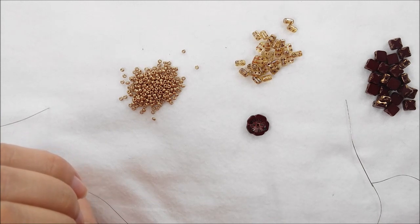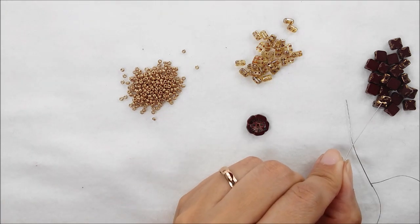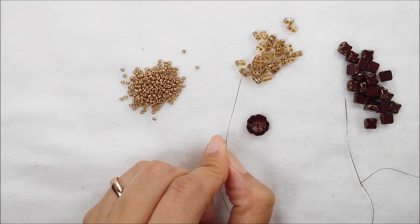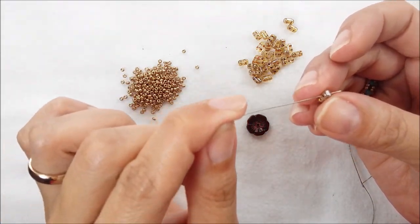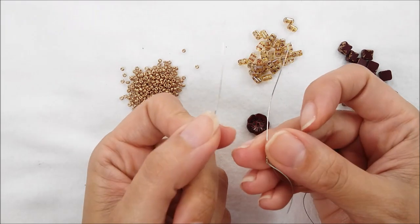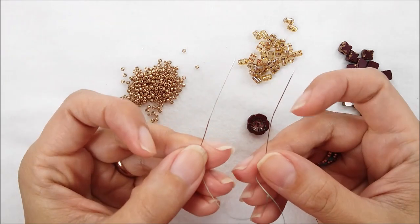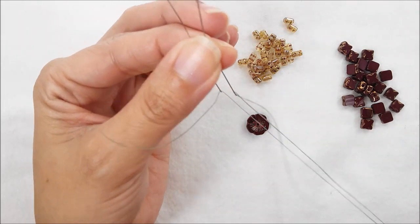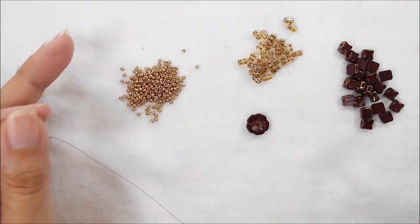Okay, for our first step, you're going to need to make little piles of your 11-ohs, your rulla beads, and your silky cross beads. Make sure you have checked the holes in your silky crosses and in your rulla beads to make sure that none of them have clogged holes. We're going to put in our button first. I have my needles ready to go with 6 feet of thread. 6 feet sounds like a lot, but when you have 2 needles, you basically cut that in half. So you're pretty much working with 2 3-foot pieces, which is okay.